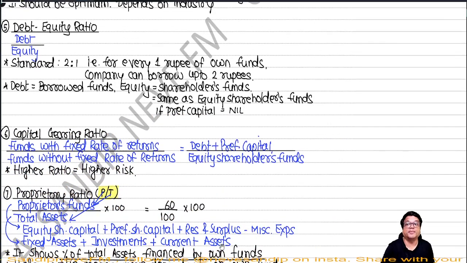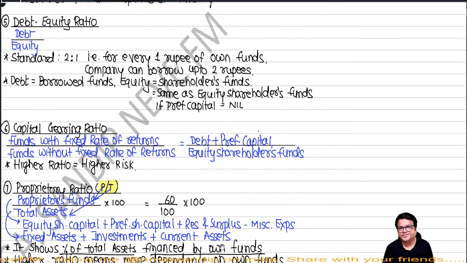Okay, let's talk about capital gearing ratio. People, you remember what we had discussed? When we write debt upon equity, in equity we have that one fellow, preference share capital. Preference share capital is, to be very precise, very close to debt. Why? Debt has fixed return, preference also has fixed returns. Correct? Take it, remove it, put it in the numerator. Debt plus preference capital upon what? Equity shareholders funds.